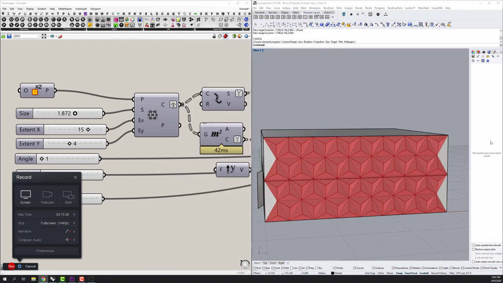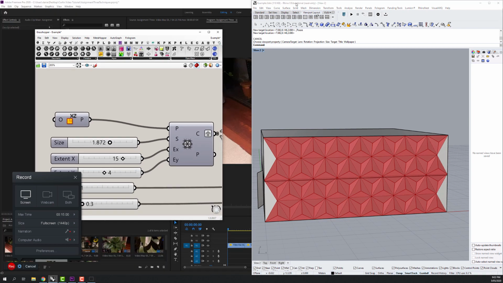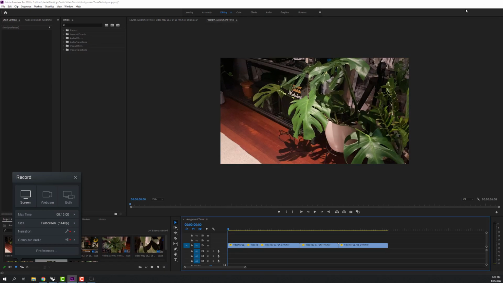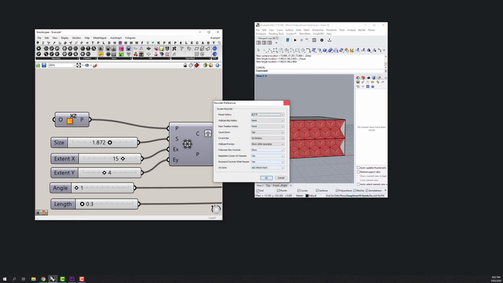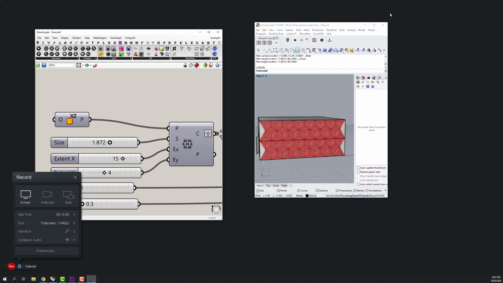Okay, I'll move that window aside. You can see this has popped up. This is the ScreencastOMatic window. Size, let's make sure it's full screen. And if I just drop this down a fraction, we should be able to see the window that it wants to record.